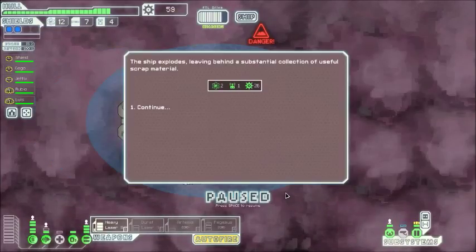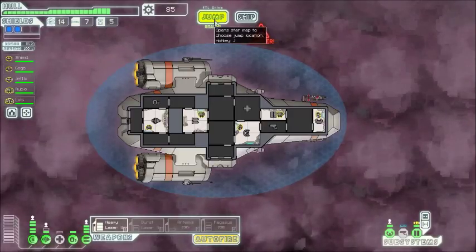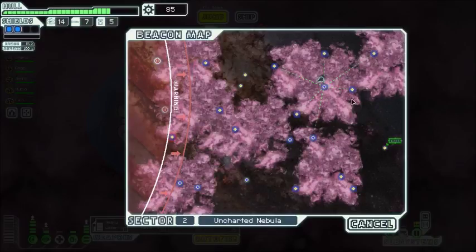The ship explodes, leaving behind a substantial collection of useful scrap material. 2 fuel, 1 drone part, and 26 scrap. Alright, that's better. Okay, we are going the wrong way. We cannot get to the exit point. We have to backtrack a little bit, so let's go ahead and take advantage of the backtracking and hit this spot right here.